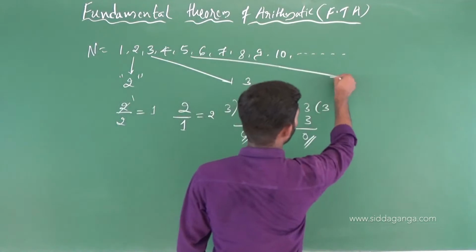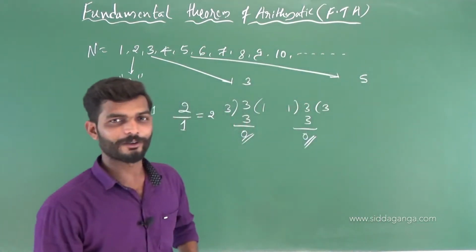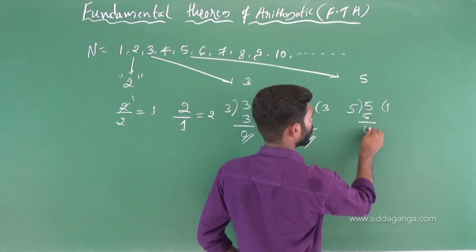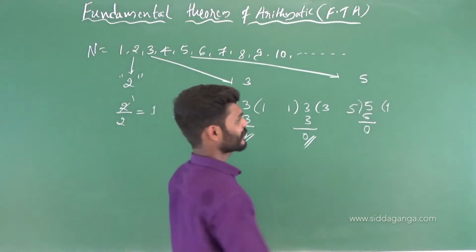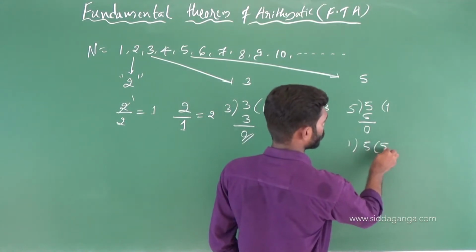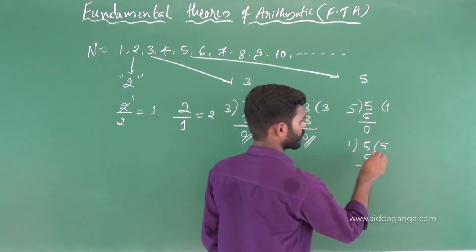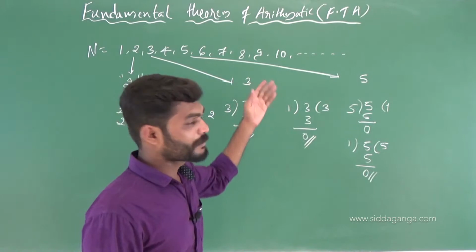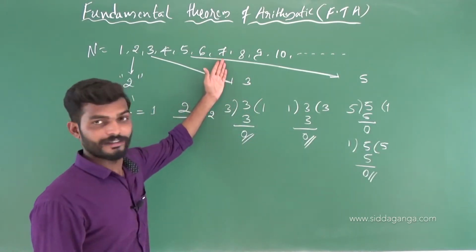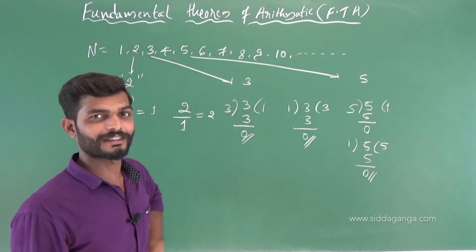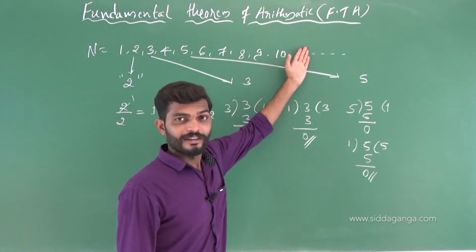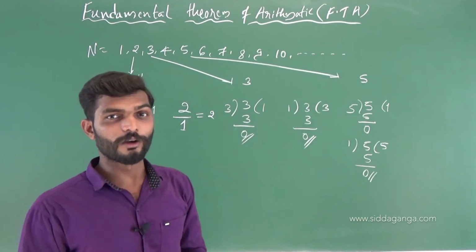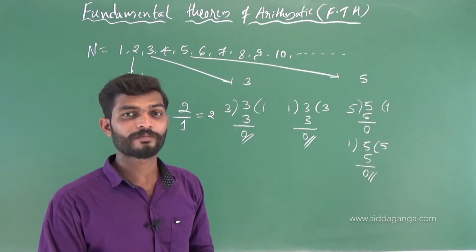Similarly, I take 5. Now, 5 can be divided by 5 giving quotient 1, remainder 0. Following? Or else 1 can divide 5 giving quotient 5, remainder 0. Only 1 and 5 can divide 5. No one else can. Like that only, 7 can be divided by only 1 and 7. The next number, 11, can be divided by only 1 and 11. 13, only 1 and 13 can divide 13. No other number can.